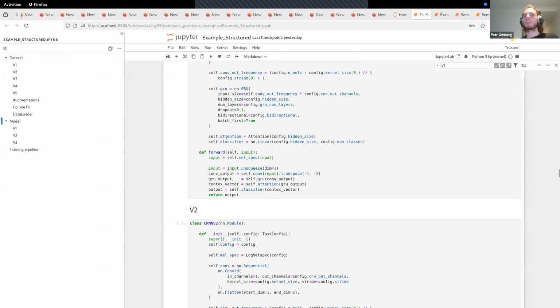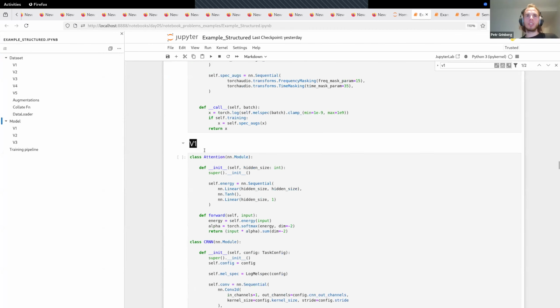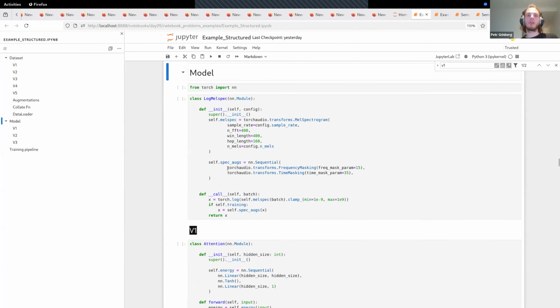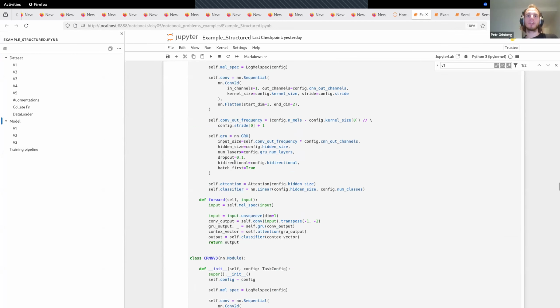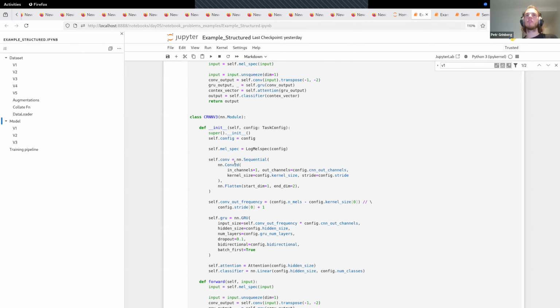But it's not exactly the case. You see that we have a lot of models here. Like we have V1, we have V2, we have V3, and they're all located in the same notebook.